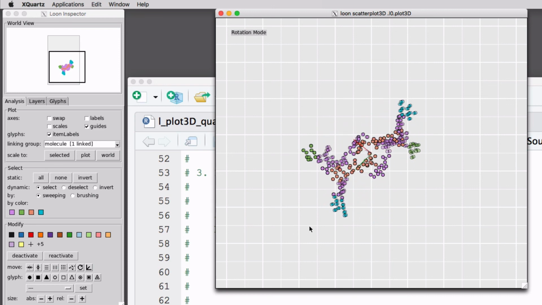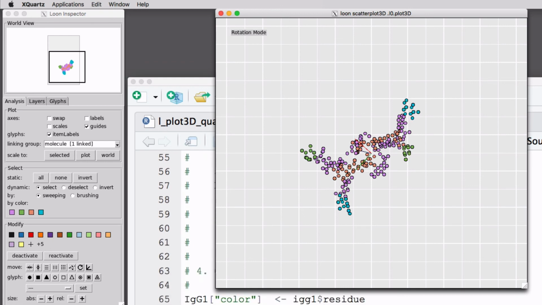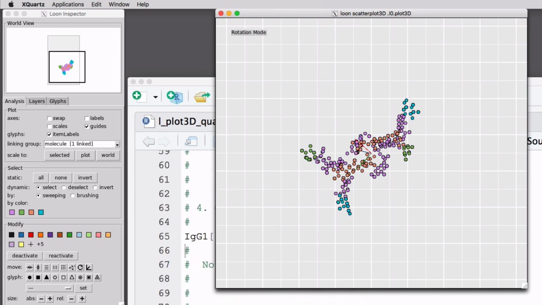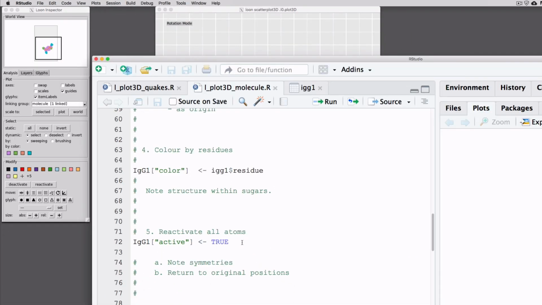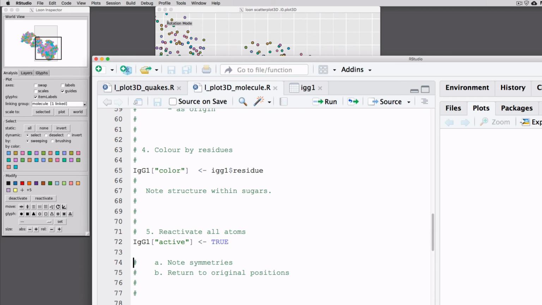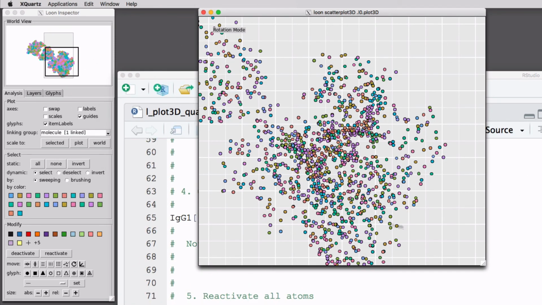So what happens if we bring back all of the atoms? Bring back all of the atoms down here. You'll see, it's just by setting the active to be true for every point in this cloud. When I do that, they will all come back, and they'll all come back colored, because that's what they were. So now we can see the colors of all the amino acids that are hanging off them. It's purple here, that's serine there, so it's a slightly different color purple. And these are no longer sugars, these are all amino acids that are hanging off.